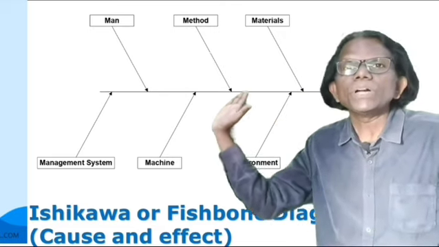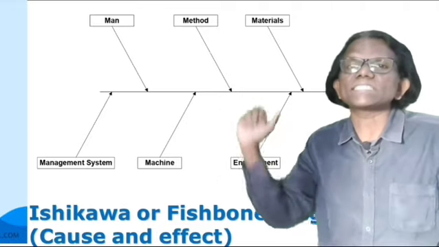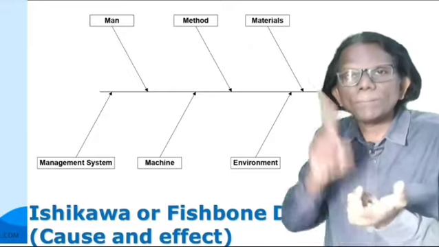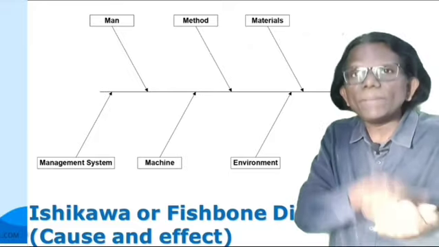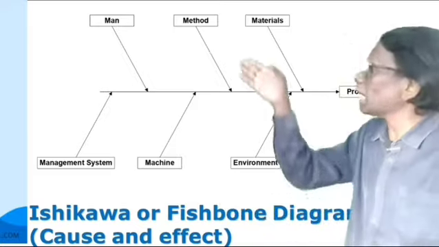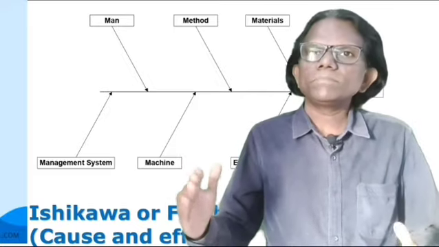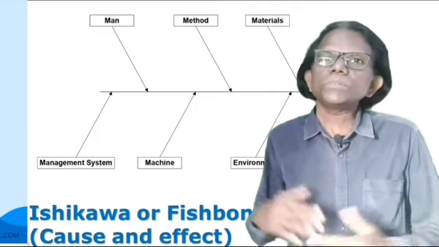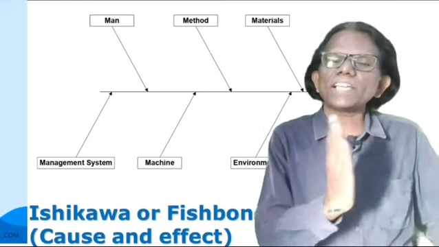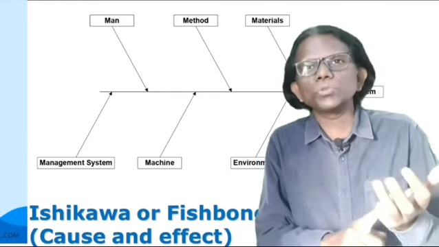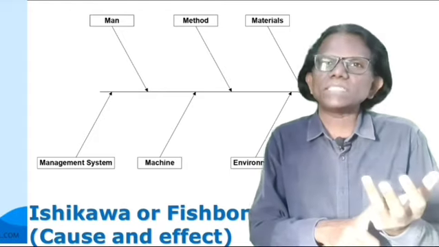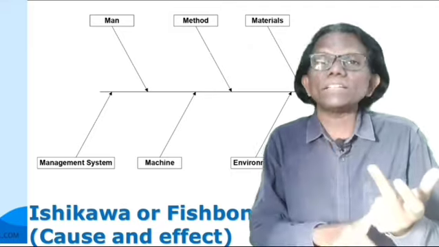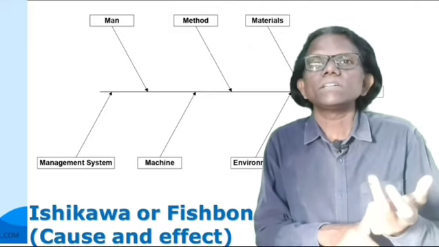So what are the causes? We have to conduct a brainstorming exercise. 5M plus E: method, manpower, material, machine, management, environment. Have a look. The first M is man. Man means who will come into this? Cold store supervisors, cold store boys, packing boys, container loading boys or container loading supervisors.